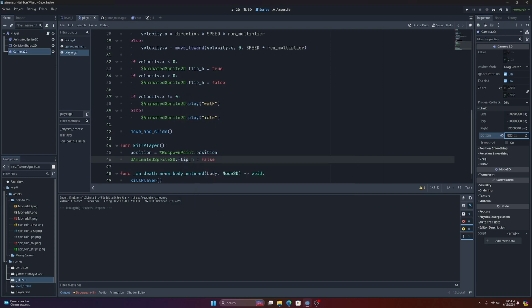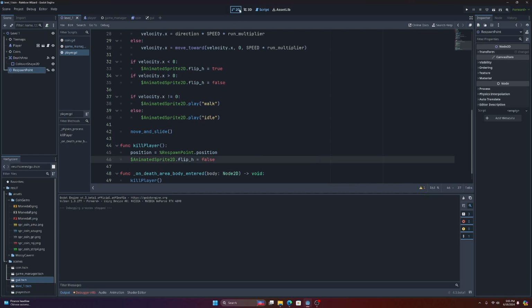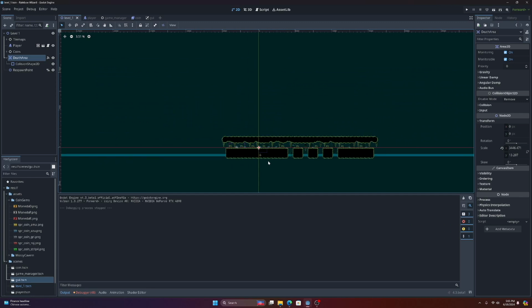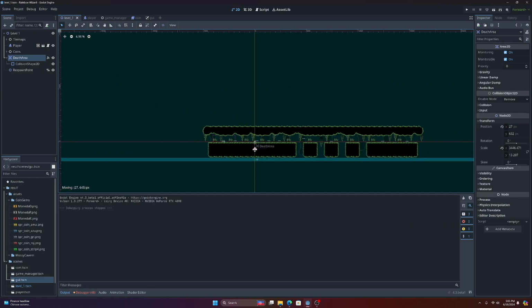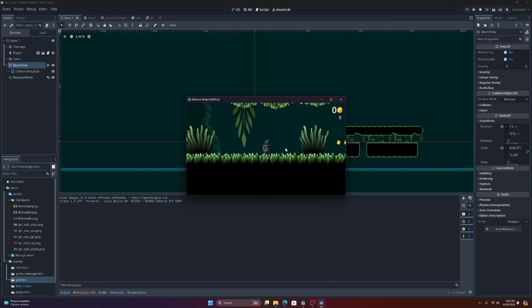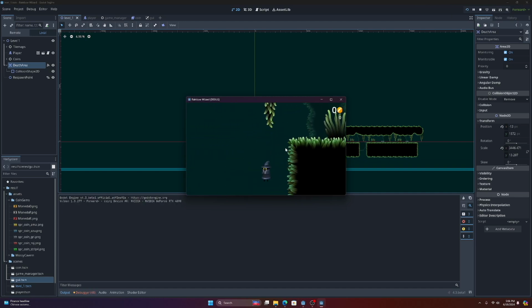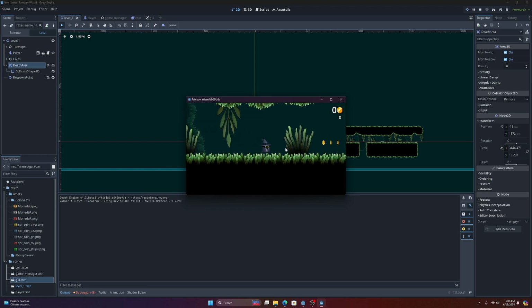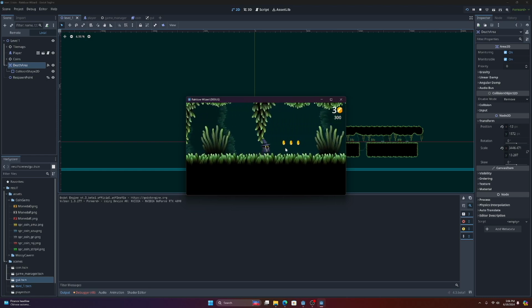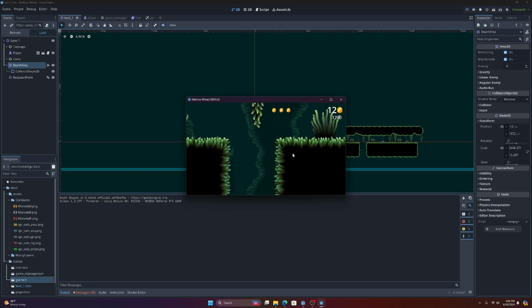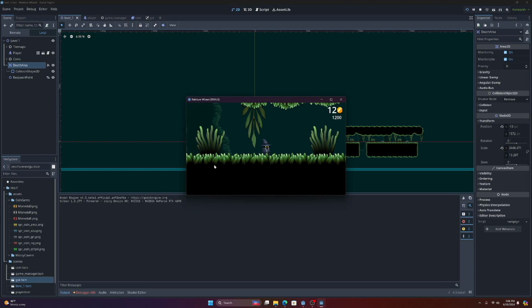So now if we play it, it should constrain our camera so that the guy can fall off the screen, right? And if we wanted to let it fall a little further, we could come in here to our death area, and we can move that down some more. That'll just give it a little more time after he starts to fall before he actually respawns. And that looks nice. So not only can we do that there, but we should be able to fall into one of these pits here because the death area goes across the whole level and respawn back at the beginning. All right, so that's how you kill your player.